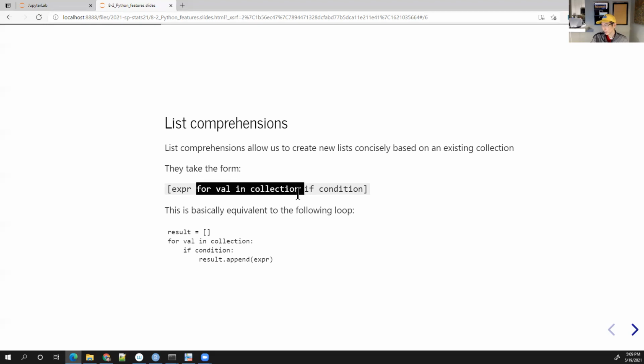For value in collection, and so basically you have some expression for value in collection if with some condition. And this is basically equivalent to creating the following loop, right? You have some results starting off with an empty list, and then for each value in the collection, you're going to check some if condition, and if it is met, you will append to the list whatever expression you have here.